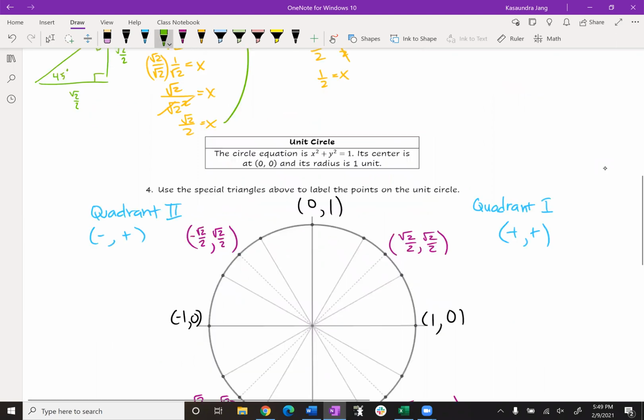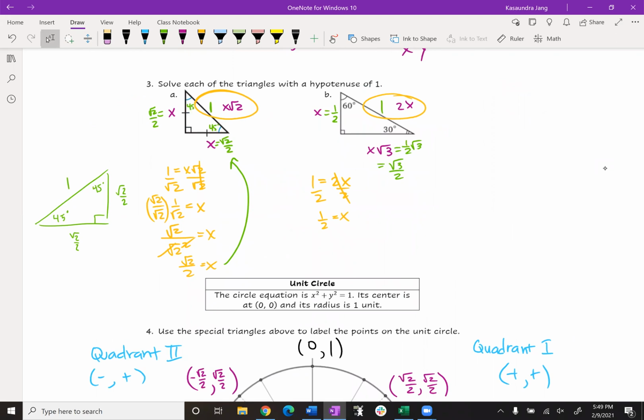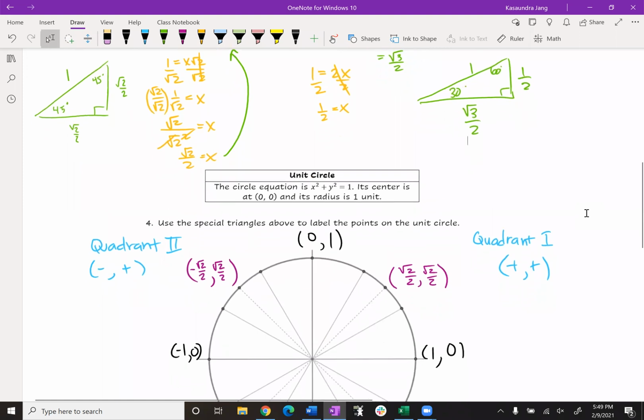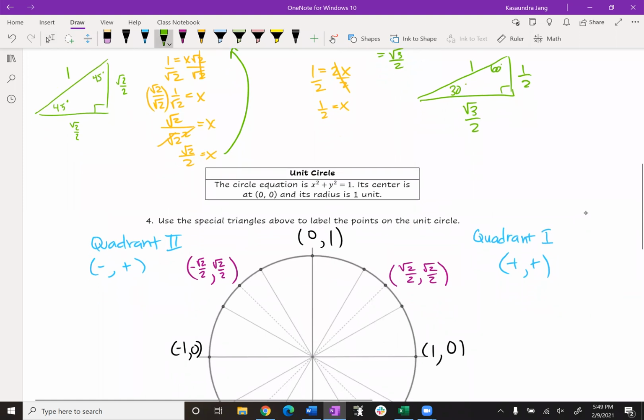I'm going to look at this 30, 60, 90 triangle, and I'm going to draw it in a different direction just so it looks like what I'm going to put on my unit circle. I still have a 30 degrees, it's just that the bottom left corner is 30 degrees, and then the 60 degrees and the 90 degrees. Across from my 30 was a 1/2. The hypotenuse was 1. And across from my 60 was the √3/2. All right, so what I'm going to do is put that triangle on my unit circle here.